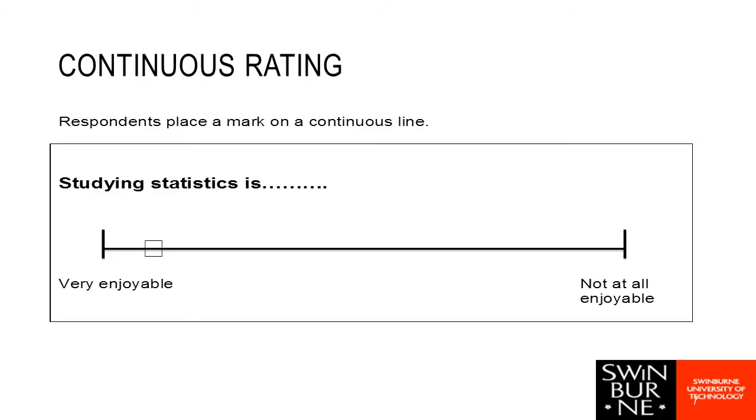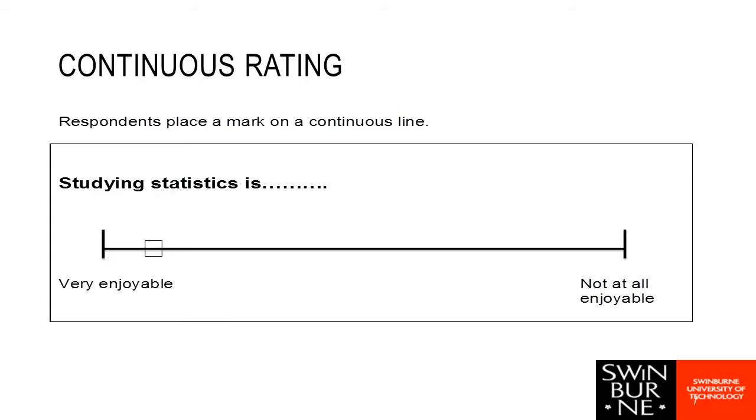With a web survey, it's a lot easier because there'll just be a little dragger, and the participant will be able to drag the little point back and forth to wherever they think is appropriate, and the web survey will automatically record a number associated to that position. So it's a lot easier to use this one with a web survey than with a paper survey.